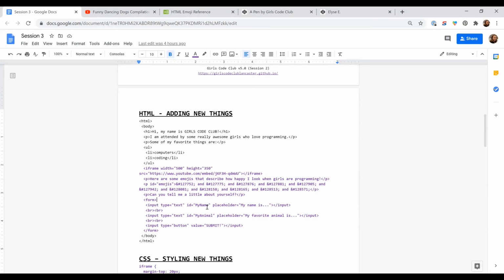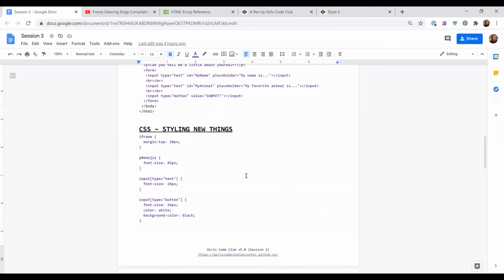You also could change the questions that are being asked here. Make sure you also then change the placeholder to reflect what you're asking so that it's clear. And you would also want to change the ID to be something that describes the question. That'll make a lot more sense next month when we talk about JavaScript. Right now, these are kind of superfluous, but we need them in there so that we know we can refer back to each of these elements later.